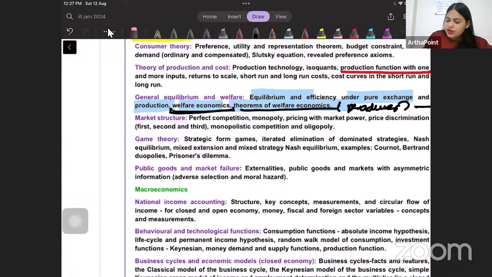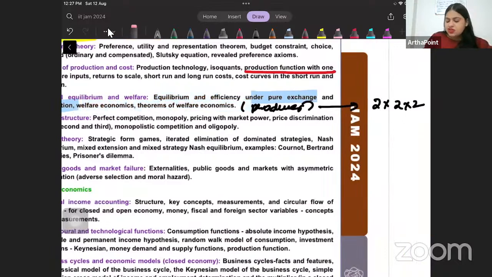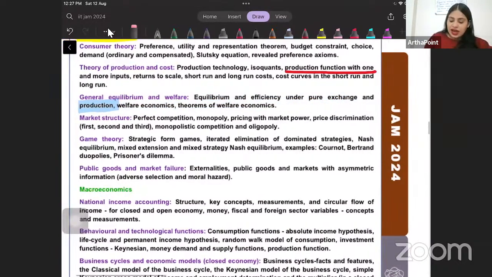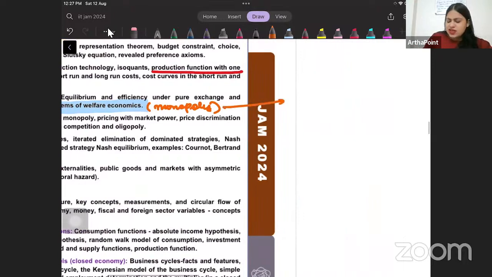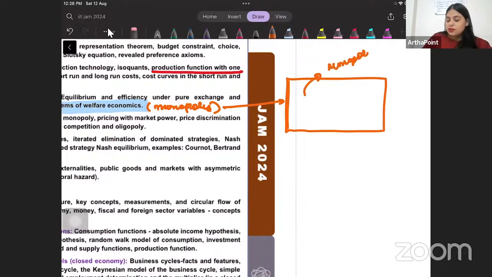And theorems of welfare economics, first welfare theorem, second welfare theorem, you should know this. Although exam में chances कम है, but again I've just included it in intermediate videos. यहाँ पर you should also be aware about the scenario with monopoly. एक Edgeworth box, I think so it's there in Varian or Snyder, one book it's there. In the Edgeworth box, how do you show the case of monopoly? You should be aware about that also.